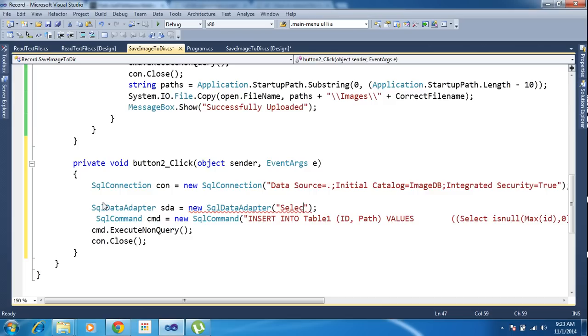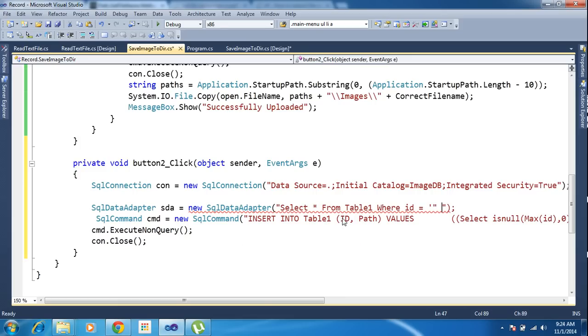Select star from table1 where ID equal to textBox1, right?